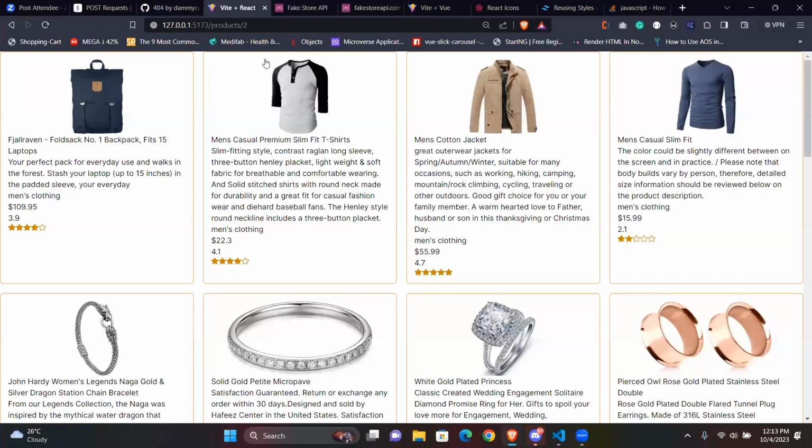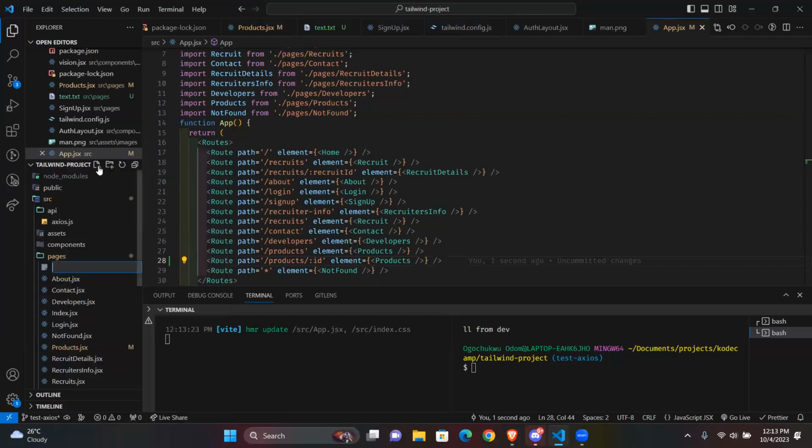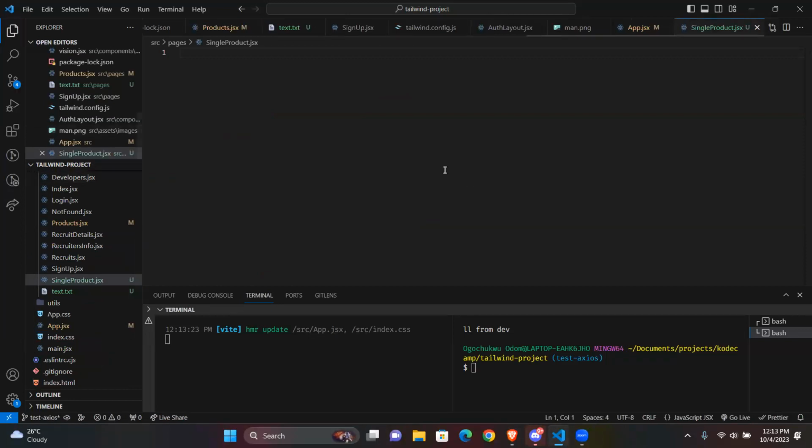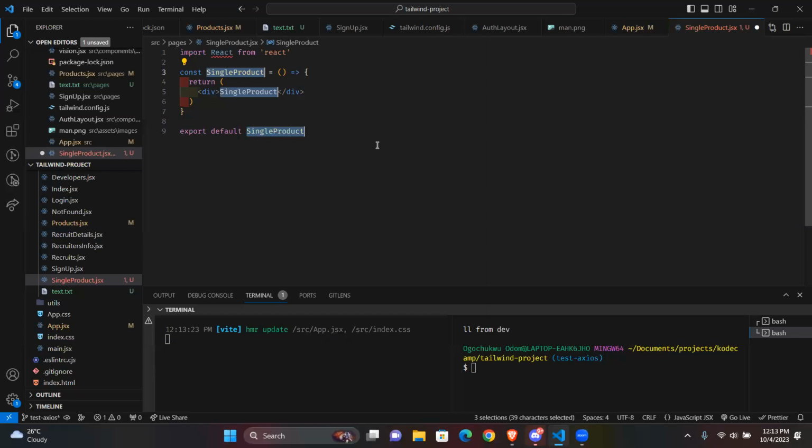If I do this now, this is what comes inside this page, and this is not what should be here. So let me create a page for it. I'll just call it single products JSX. I'll just RAFCE inside here.